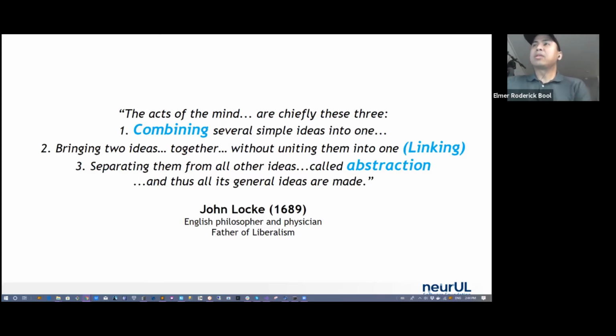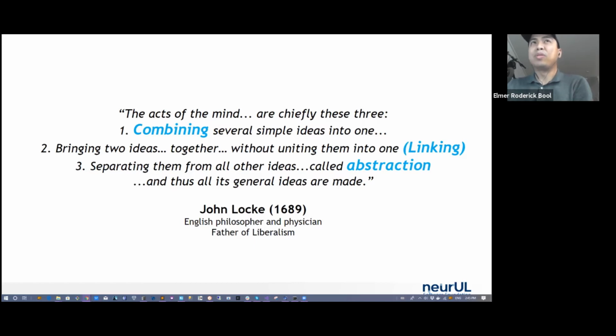He basically outlined three things that our mind does: combining, linking, and abstracting. It's very easy to Google search this essay, and it's a very good one.